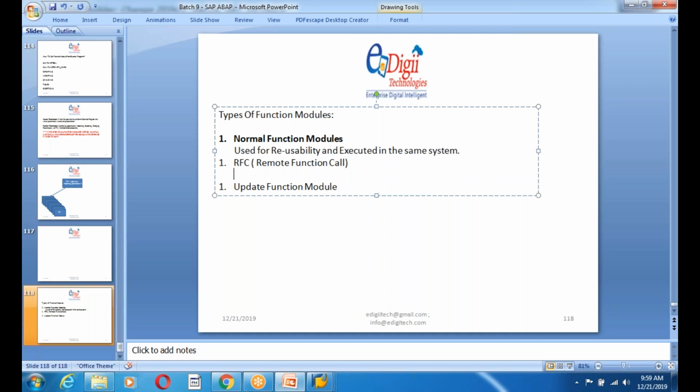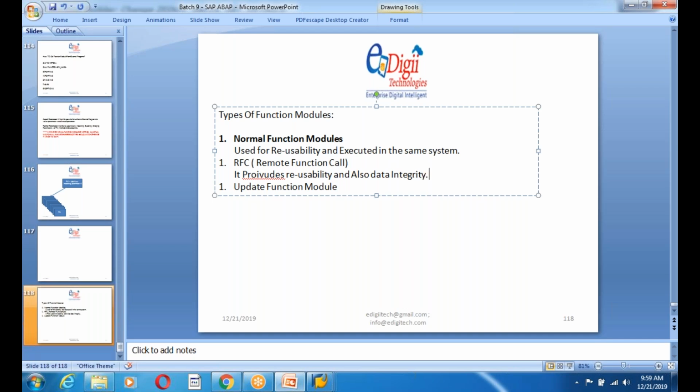provide reusability and also data integrity as well, guys.